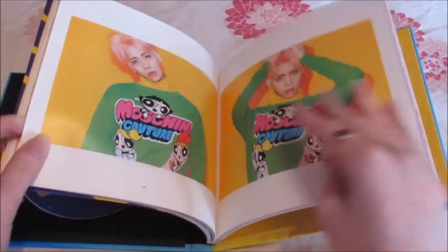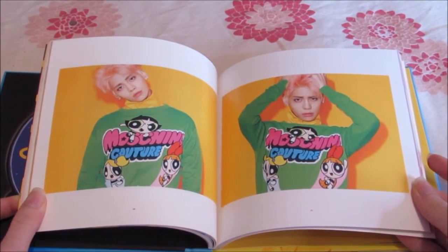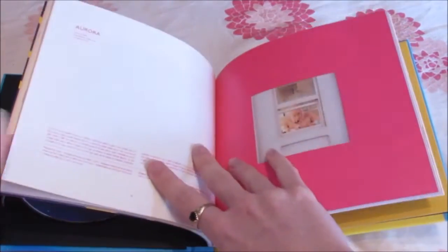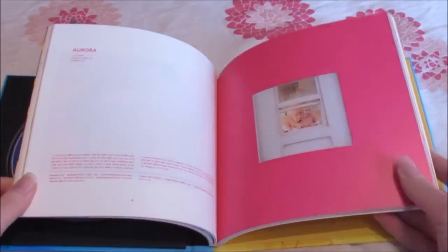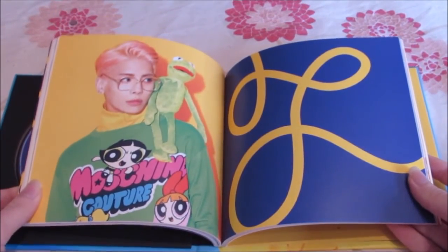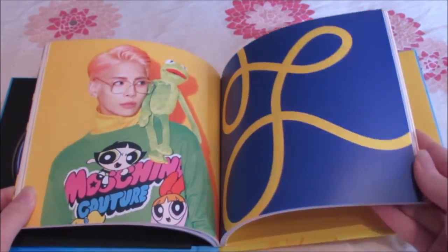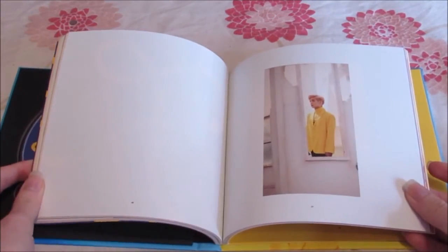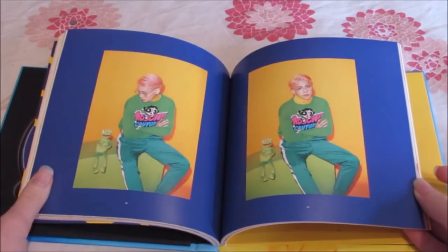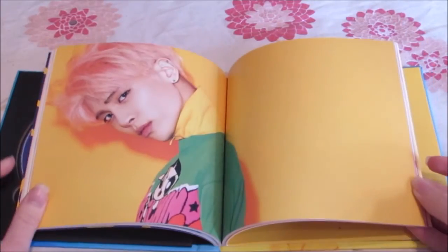That does not suit him — I'm sorry Junghyun, but no. Powerpuff Girls — you look good, yeah, you do you. Lyrics. I don't like his hair like that, I think it makes him look really old. That's just my opinion — some people might like it. I don't like it, greased back, it looks weird. This is how I like his hair — yes, that's a nice photo.